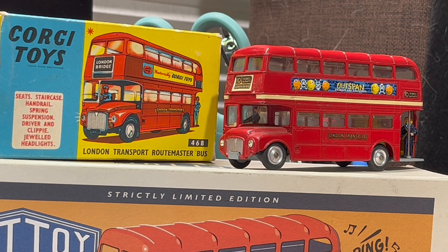In 2006, Corgi celebrated its 50th anniversary, and to commemorate this milestone, the Metoy brand was also relaunched with a special anniversary release of a brand new Metoy tin plate Routemaster Bus. The leaflet says to look out for more exciting new Metoy releases in the near future. They definitely built up your expectation there — I'd like to come back to those planned future releases, but first let's have a look at what they came up with to commemorate.